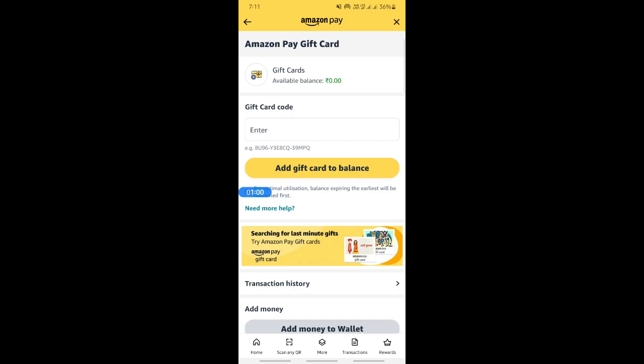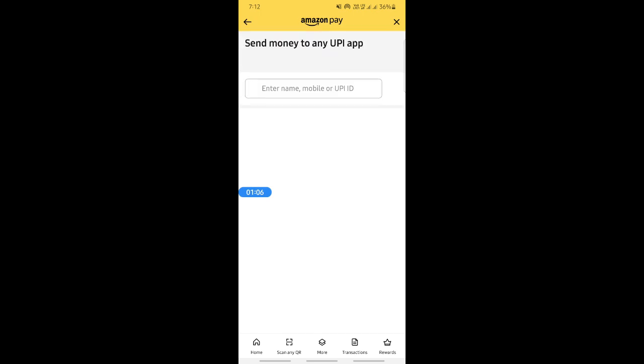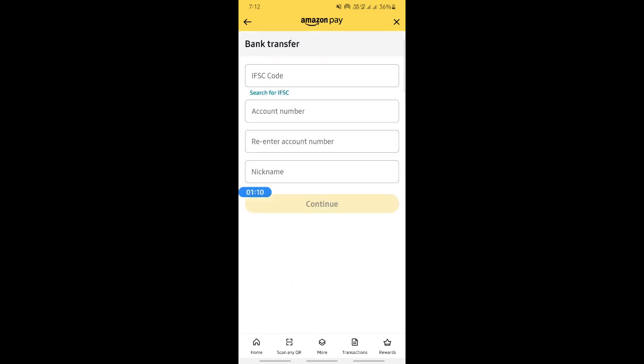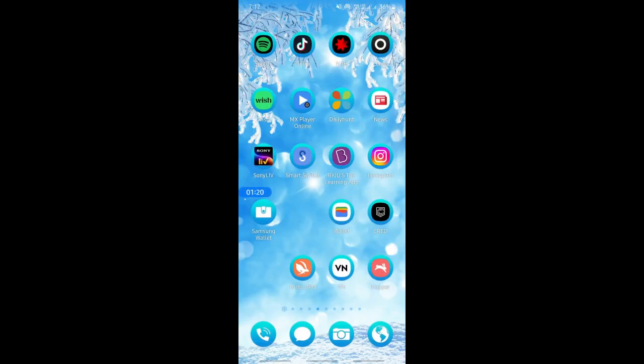So once you have added it to your Amazon Pay, if you go to Amazon Pay, you can simply send this to your bank account. So click on send money and then hit on bank transfer and then plug in your bank details and then send it to your bank account. So now you have your Amazon gift card balance in your bank account. So now you're all good to simply use the funds in your bank account on Flipkart.